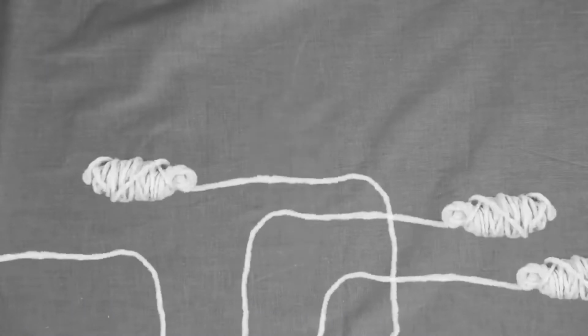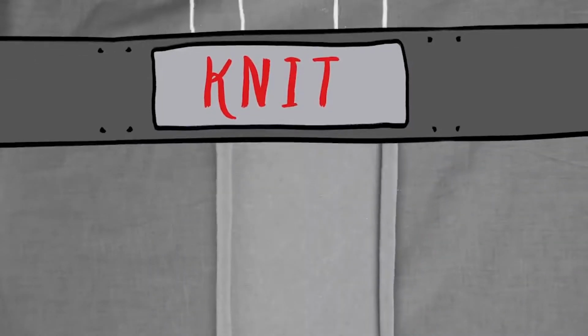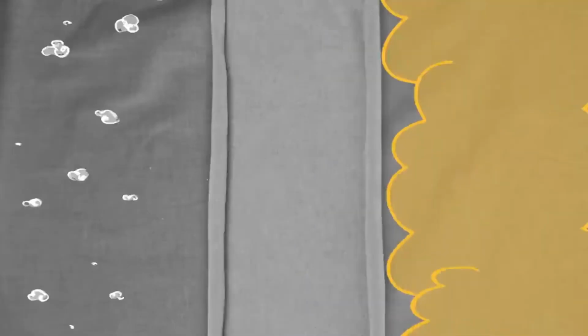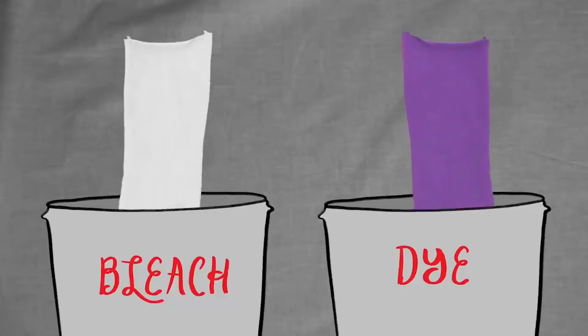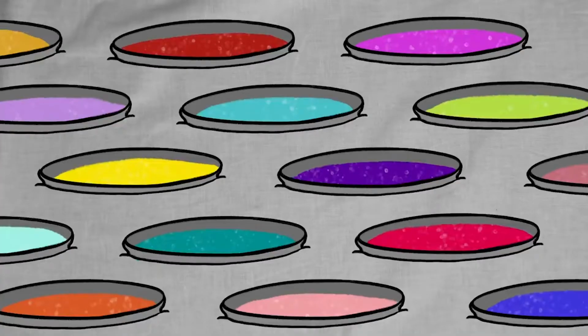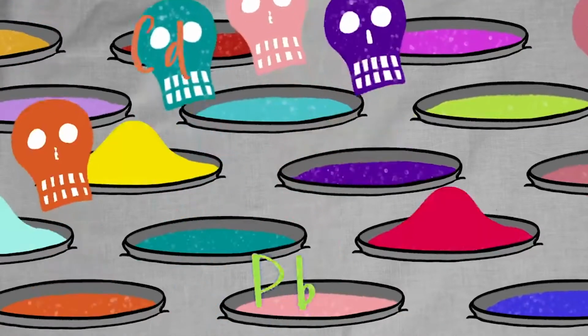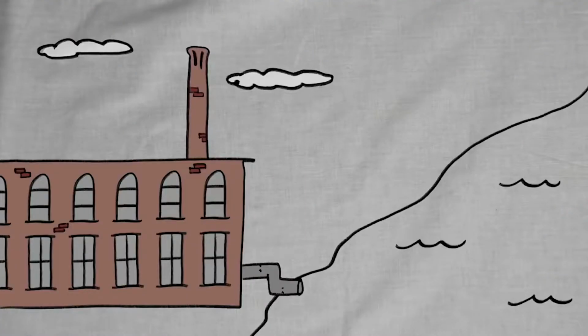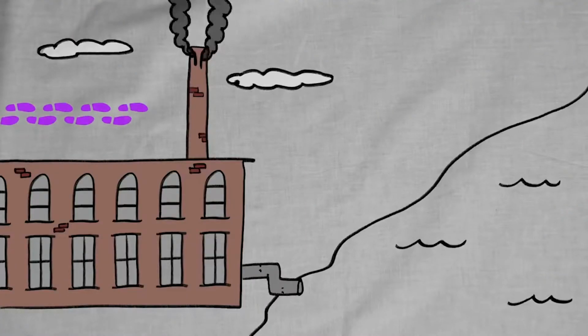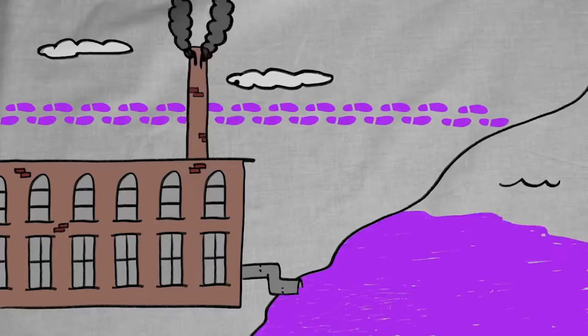Then yarns are sent to the mill, where huge circular knitting machines weave them into sheets of rough grayish fabric, treated with heat and chemicals until they turn soft and white. Here, the fabric is dipped into commercial bleaches and azo dyes, which make up the vivid coloring in about 70% of textiles. Unfortunately, some of these contain cancer-causing cadmium, lead, chromium, and mercury. Other harmful compounds and chemicals can cause widespread contamination when released as toxic wastewater in rivers and oceans.